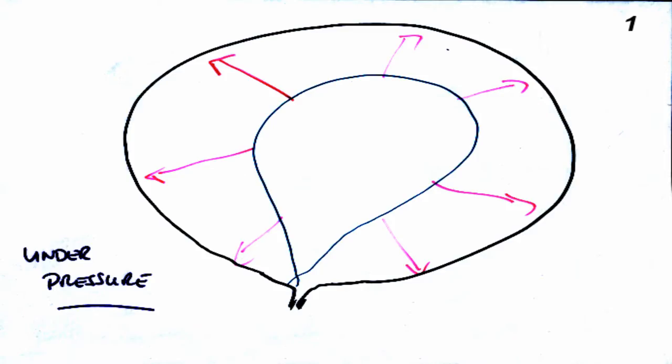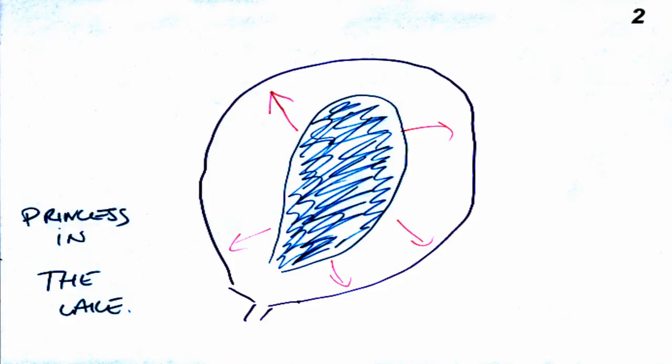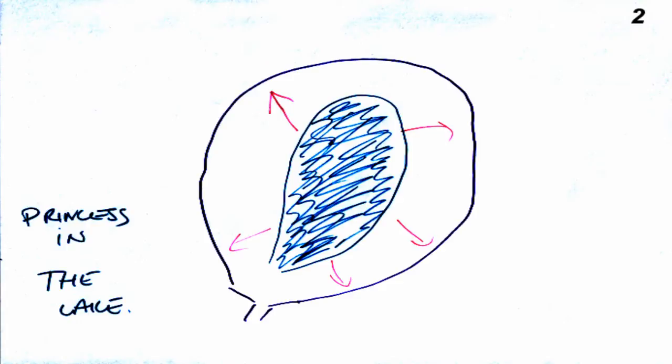I asked her to draw what that nine felt like, and this is what she drew. She said that the outer black balloon was hurt under pressure, the inner blue balloon was the way it should be, and the arrows represented that pressure. We tapped on this picture's description, then I asked her to draw it again. She drew it with the outside balloon in purple and a blue inner balloon. When I asked what the title would be, she laughed and said the words 'princess in the lake' had come to her. She also said that the lake in the middle had gently lapping waves, and that the pressure was not so great now.